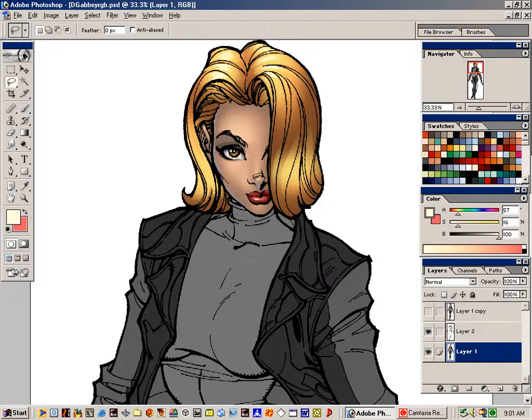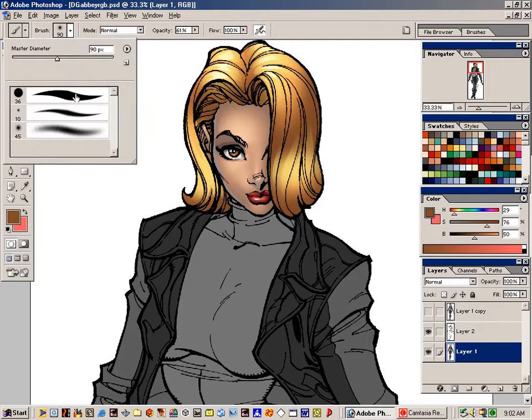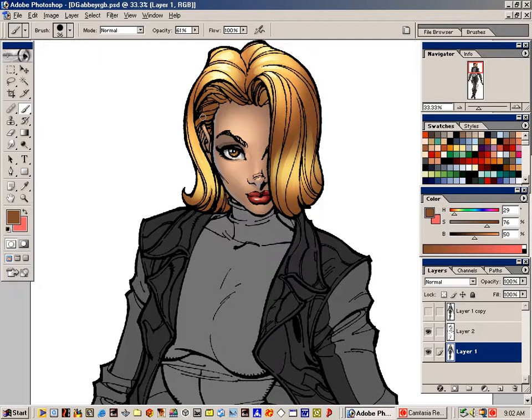Okay. I'm just going to clean up. She has these flip hairs, so she has much more of a shadow condition there, so I'm going to darken those up as they get near there. See, do I like that?